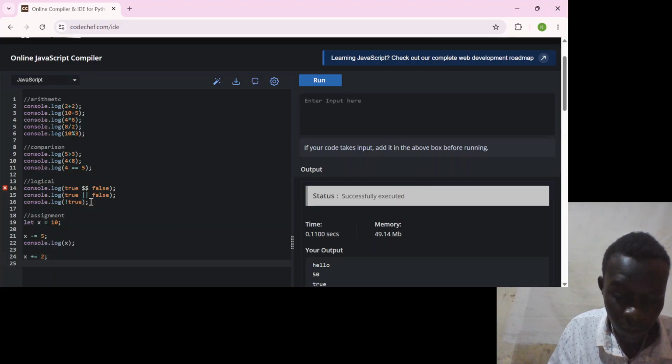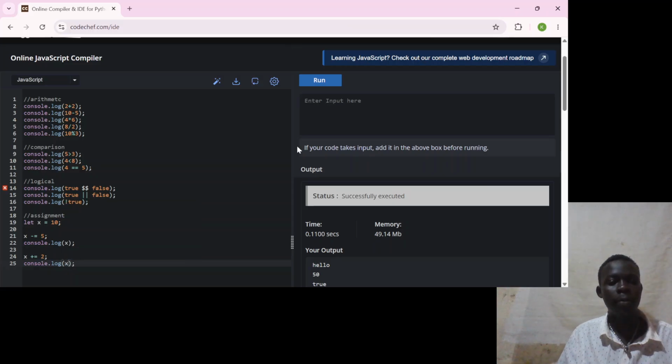Just like that. Then we print it out. Let's do x. So below is a description and written code telling you all about JavaScript operators.